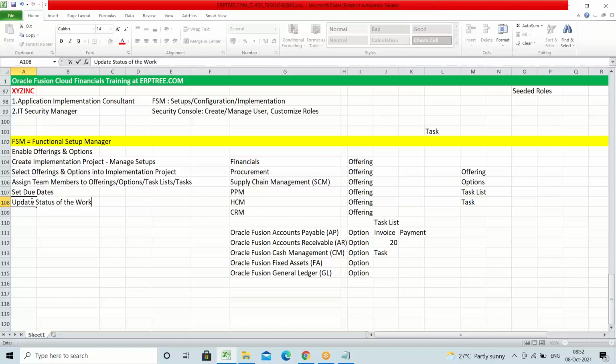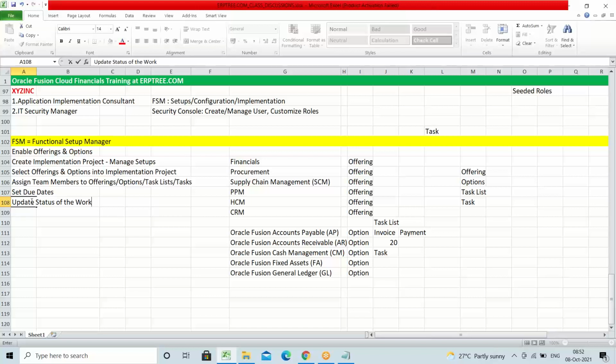You don't need to maintain all these details outside of the system. Say within financials the person completed payables setups. Yes, the person can update the status against payables saying payables setups are completed, receivables setups are in progress. This is how the person can update the status of their work.